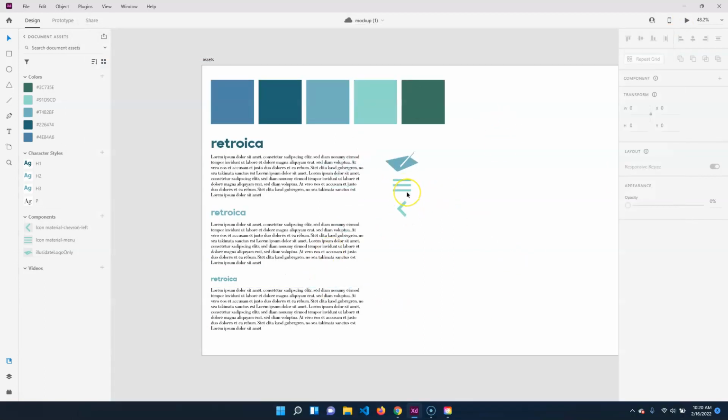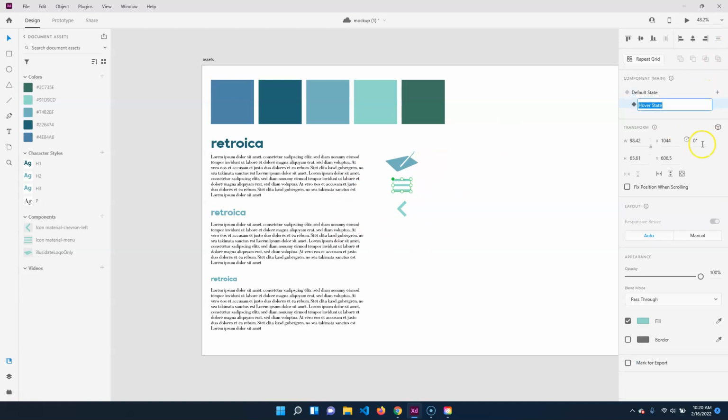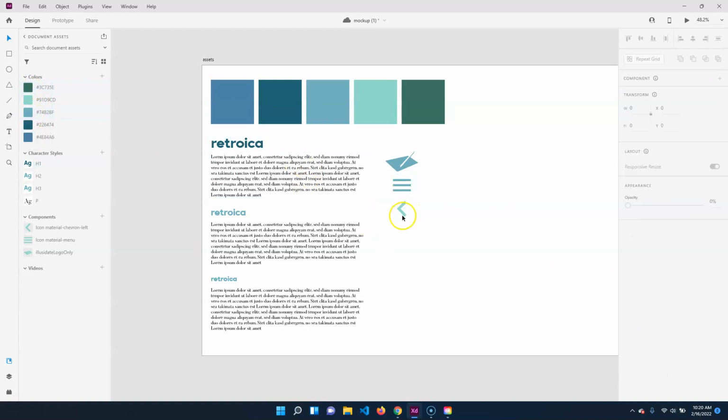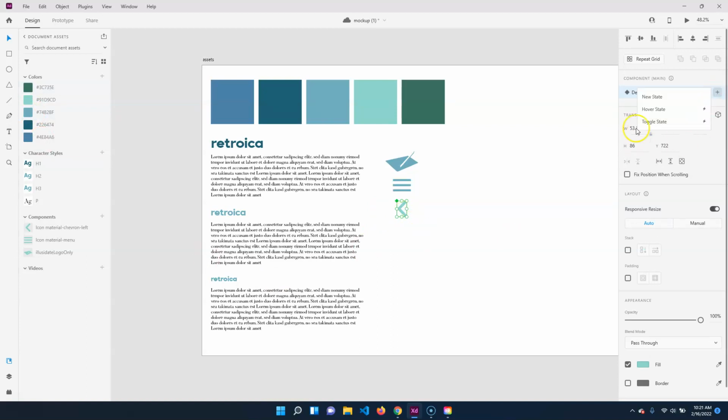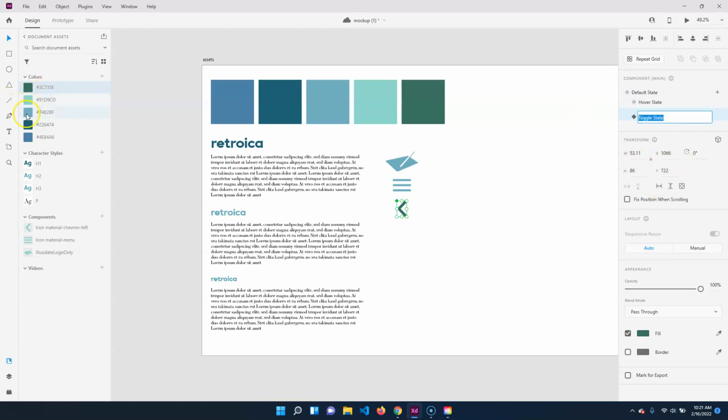And I'm just going to do that to these two because why not? Because they're my menu items and such. And you can do more advanced things in this. I will show you some more advanced things in this, but this is just the start. So we'll just do that. We'll do a hover state, and in hover state, I'm going to have it turn to the dark green. And then we'll add another one, and we'll do a toggle state. And with the toggle state, we'll have it turn into this color. And I'll grab this one, hover state, green, this one, toggle state, that color.